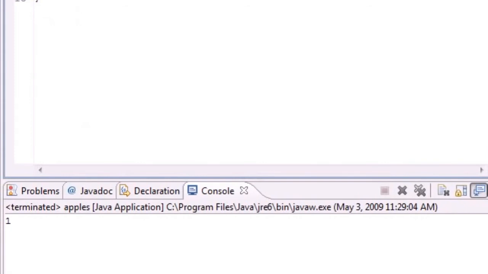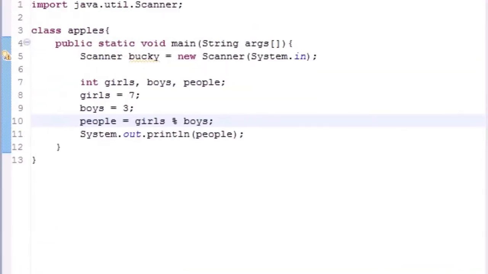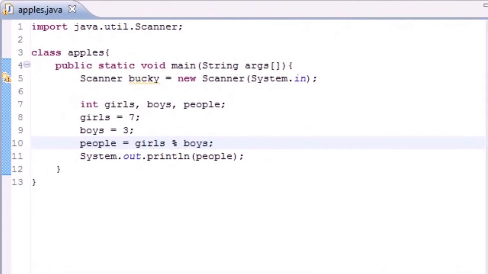And that, believe it or not, is going to be useful in a bunch of things that you won't even expect, like when we're finding random numbers and stuff that I'm going to be teaching you later. But for now, I just wanted to show you guys what the int variable type was, and also how to use different math operators.